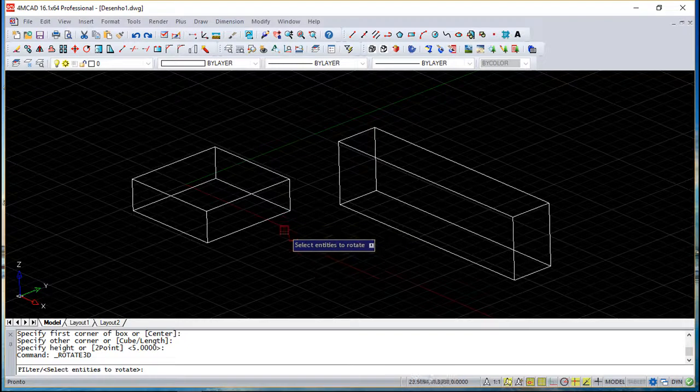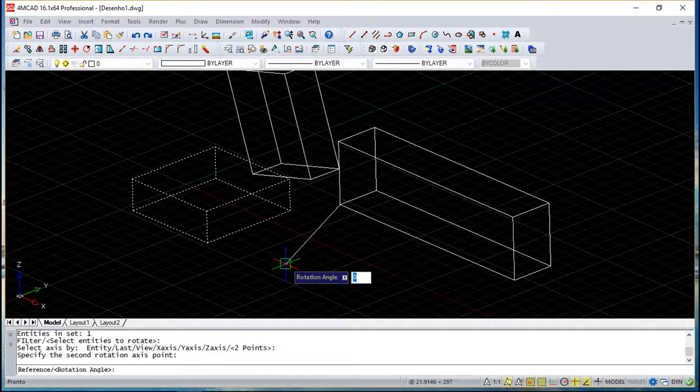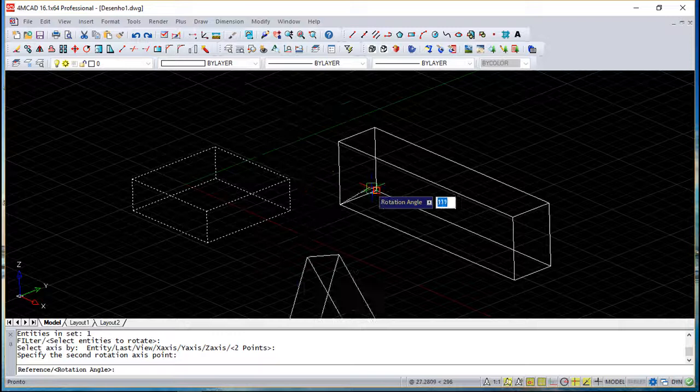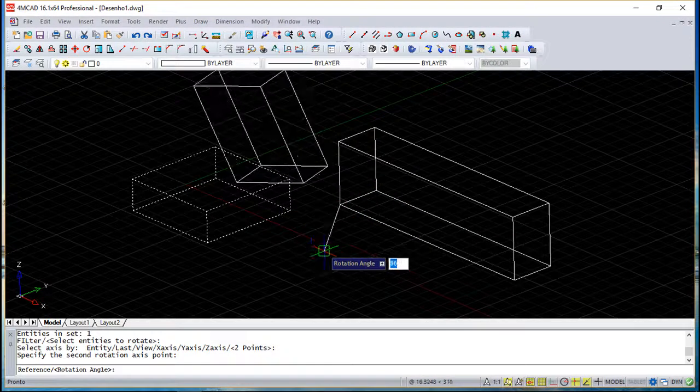Choose the entity, so this one, and now we can give an axis by an entity, by last thing chosen, by view, axis, whatever, or simply 2 points. So 1 point, 2 point. And what happened, it is something like this. So we are rotating in space.